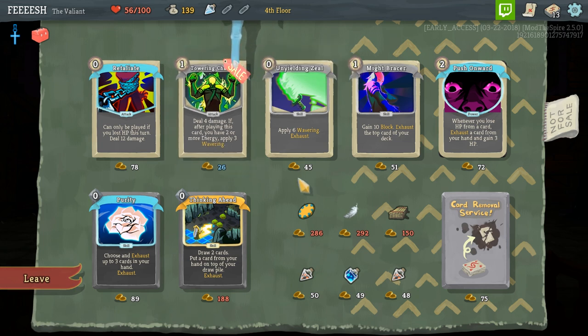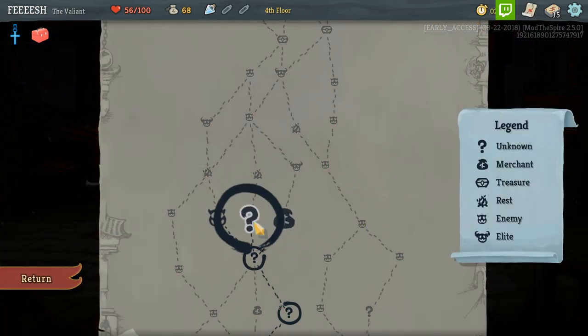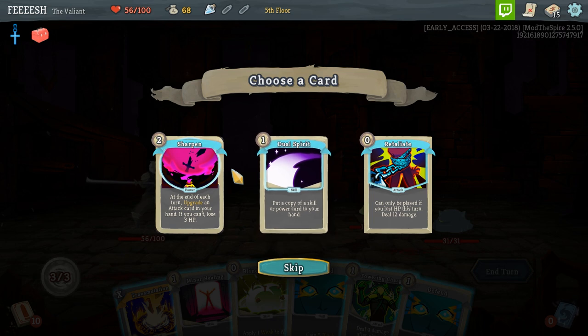Well, we could get Towering Charge. I mean, it feels like this is the Wavering deck, so let's get some Wavering on. Curious about upgrades, too. Okay, Dual Spirit, copy of a skill or power card in your hand. At the end of each turn, upgrade an attack card in your hand. If you can't, lose 3. Or retaliate. Let's see.